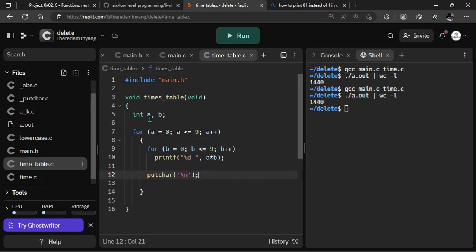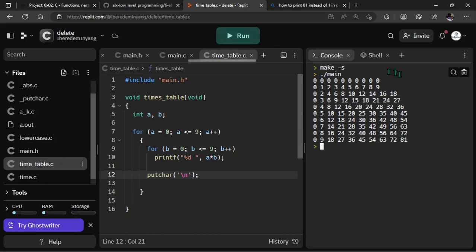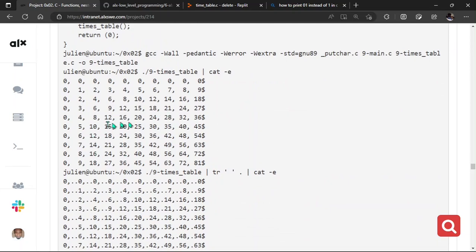Okay, so at this basic level, let's see what the program will do before we check for other things. You can see we have 0, 0, 0 here, 0, 1, 2, 3 to 9, 0 times 2, 2, 2 times 2, 4, 4 times 2, 6. So we have our correct timetable. But the problem we have is that it doesn't look just like this one. You can see this one looks neat.